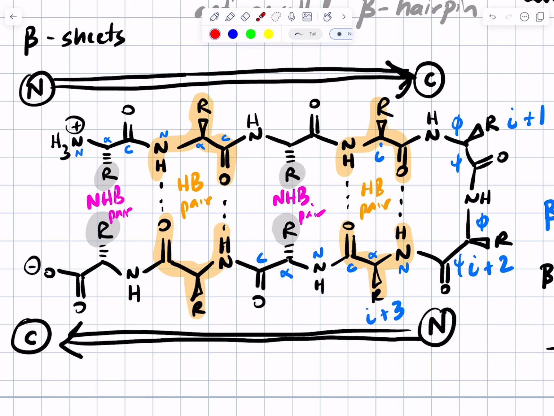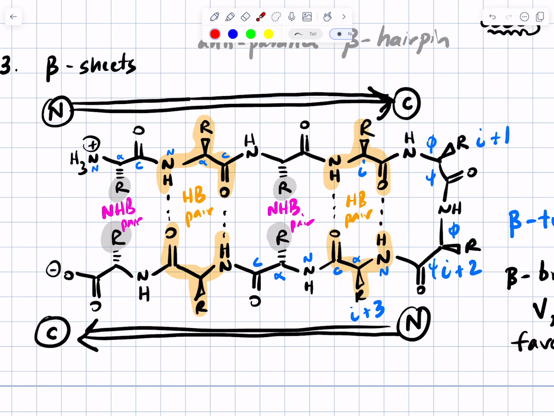The other interesting thing here is that the amino acids in the hydrogen bound pair, the side chains are pointed out, sort of away from the space between the two strands, whereas the amino acid side chains for non-hydrogen bound pairs are oriented towards each other. You might expect there to be some non-covalent interactions between these side chains in non-hydrogen bound pairs, whereas there wouldn't necessarily be between the side chains in hydrogen bound pairs.